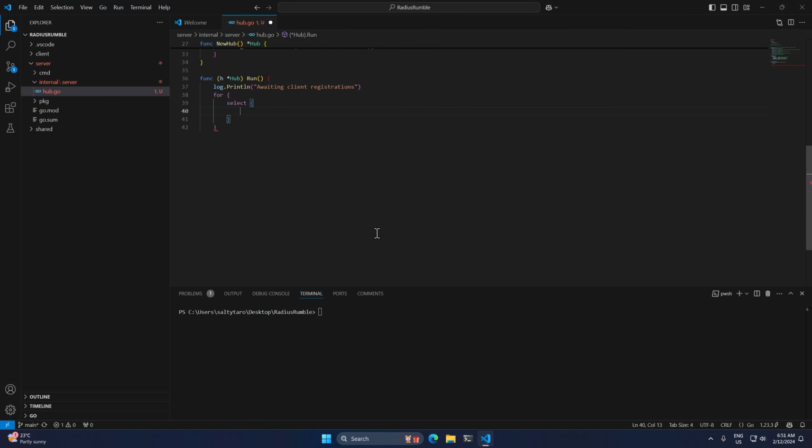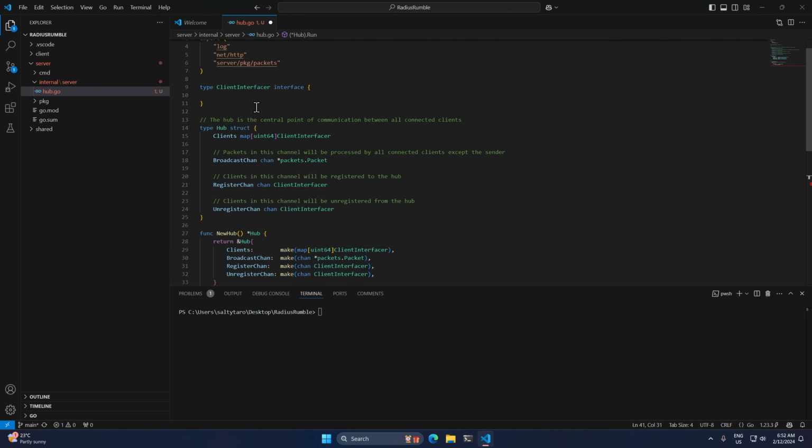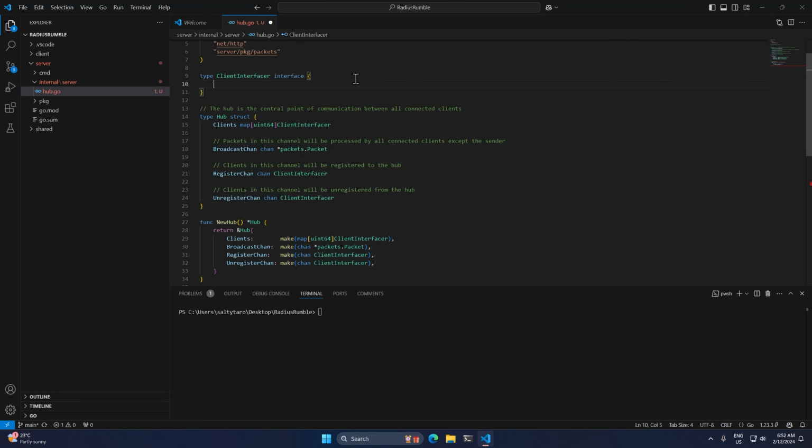We're going to use a select loop here and look at all the different cases. So this is essentially just going to always be waiting for things to come in on the various channels. And if something is coming in on two channels at once, it'll just choose one of them. It'll just be a very nice flow for the hub to run and listen to all of these things. So as I said, if we get something on the register channel, we're going to initialize that client. This is a method that doesn't exist yet, but we can define it in our client interface. So what should the initialize method do? It should probably take an ID number.